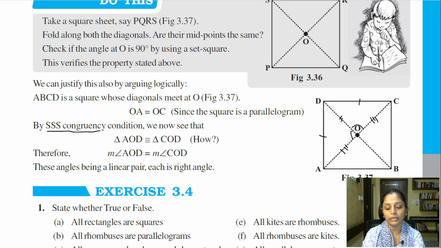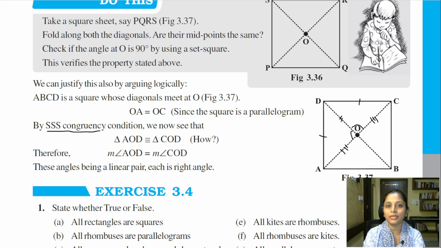And how do you arrive at these properties? You can either do them by activity. That way is for you to understand these quadrilaterals more intuitively and make sure that you remember them very well. Okay, and also it's equally important to prove these using geometry, because in the exam, if they ask you to prove that for any square the two diagonals are of equal length and they are perpendicular bisectors and so on, you cannot do an activity in the exam. So it is equally important for you to understand the geometrical proofs of this.